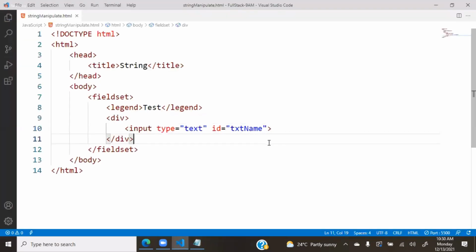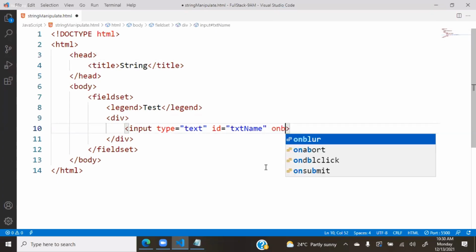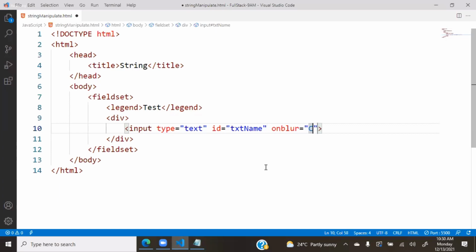But now we need to convert it into sentence case, where the first letter must be caps. How can we do that? First, we will do that on blur, that means changeCase.